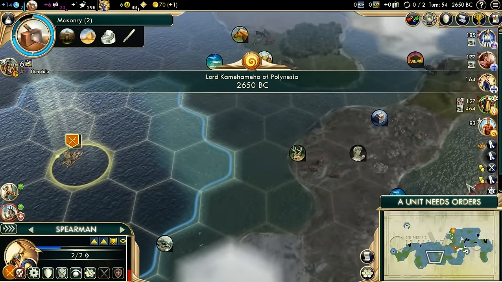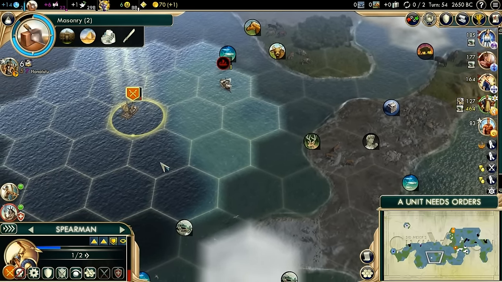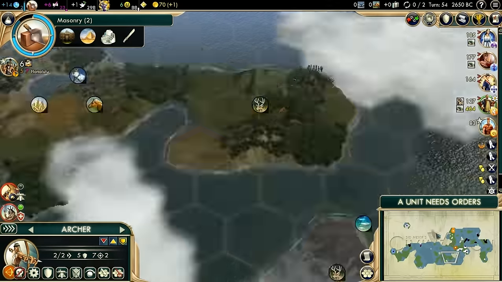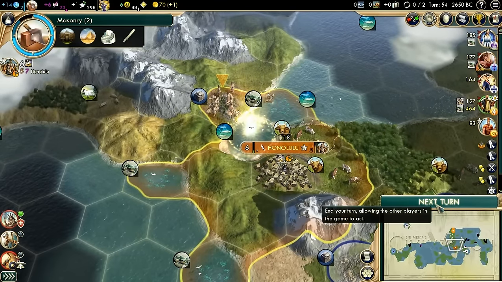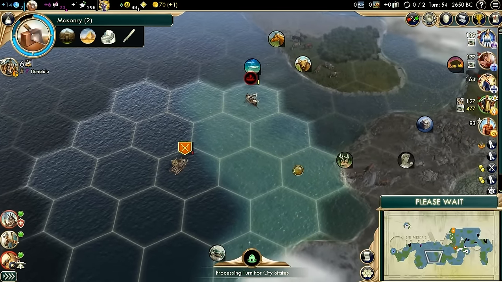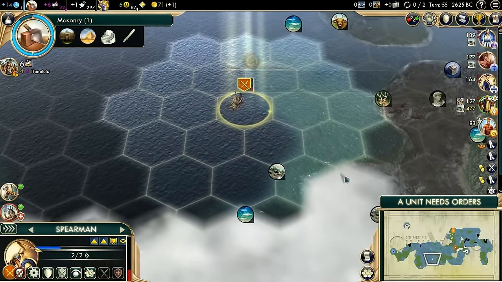Alright, I need to get onto the land somehow. But I can't go close to that trireme. I don't think the trireme can attack me in the ocean. I'm like 99% sure it can't. If it can though, I'm gonna be really upset. I don't think it can now. I have to get on to land somehow, and I gotta start healing up. Okay, good.